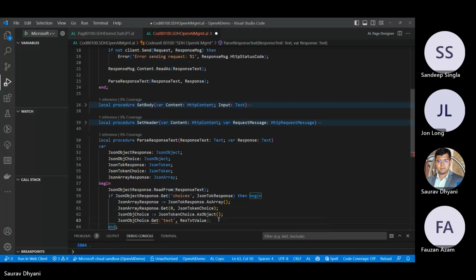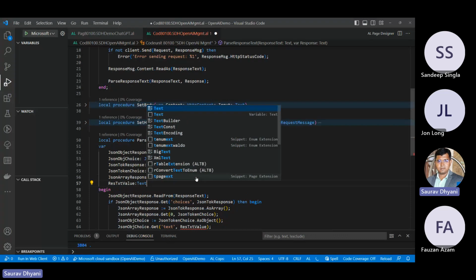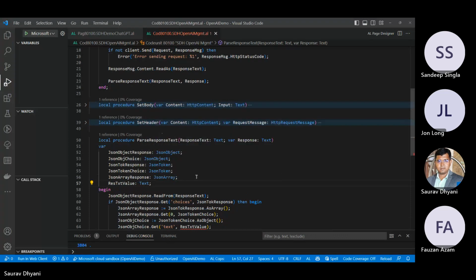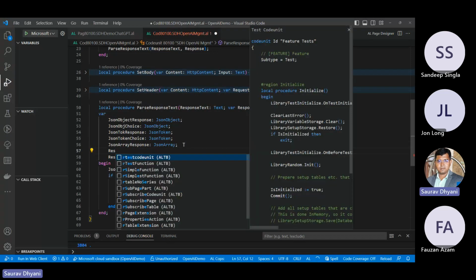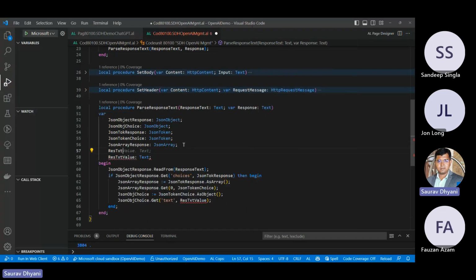Let's say now this becomes a text. Hopefully that decides it. No, it needs a token. So let's do it as a text token.